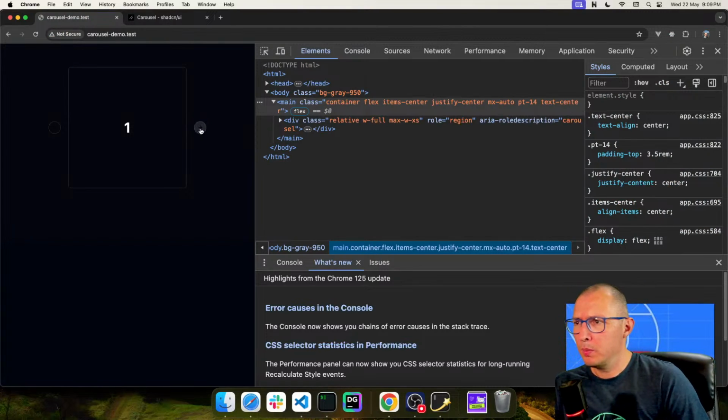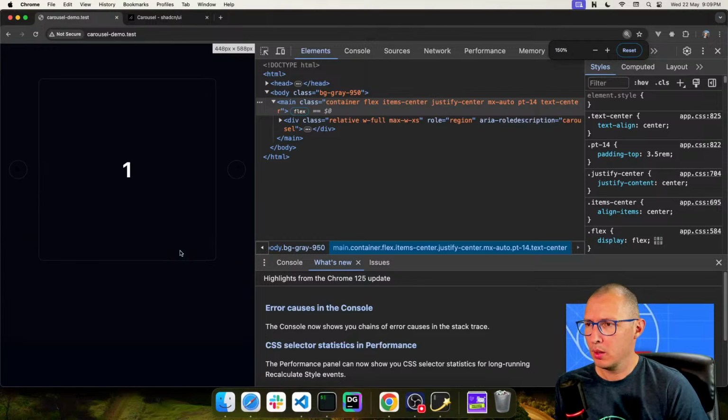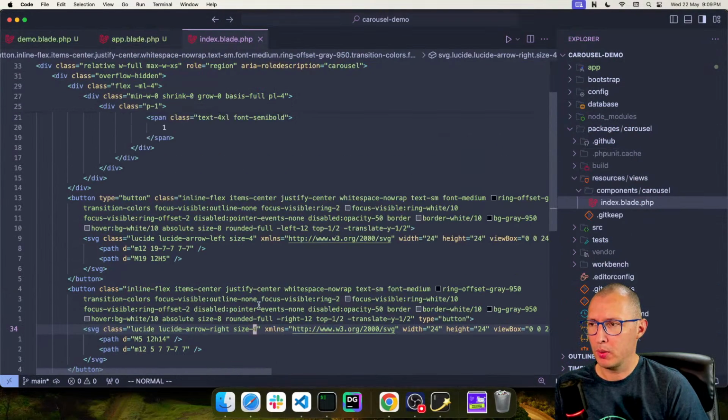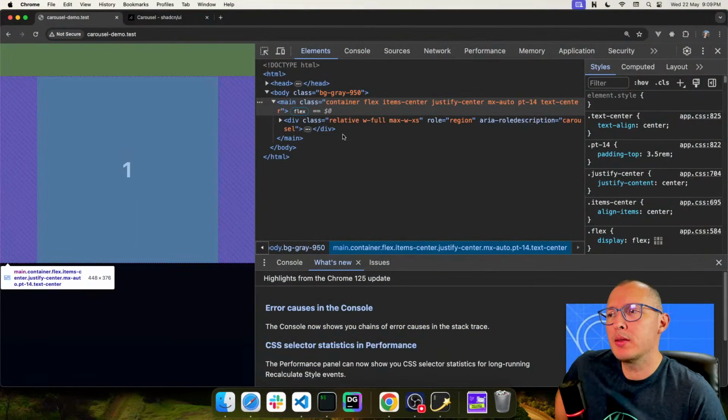I can see the buttons, they're quite small. Maybe I can zoom in. You can see the buttons, but the color is not white. How so? Did I miss a class somewhere?